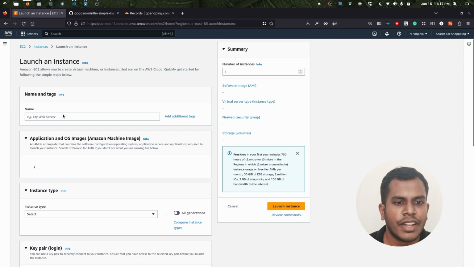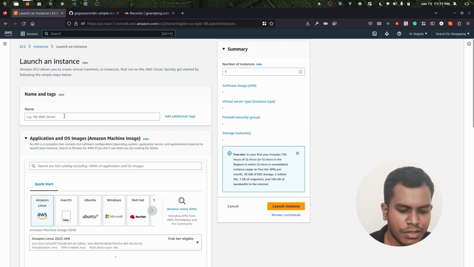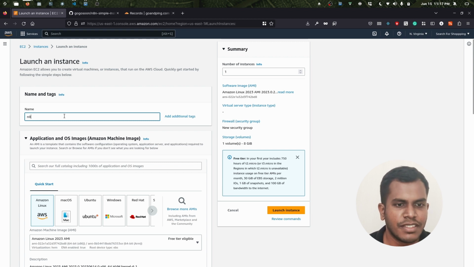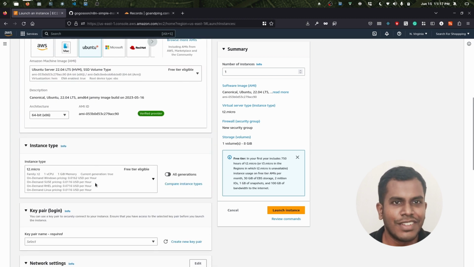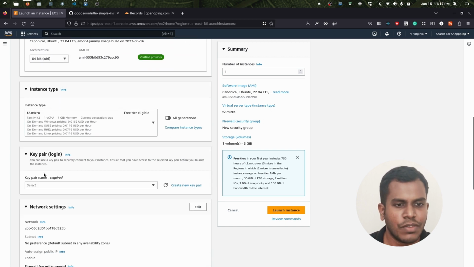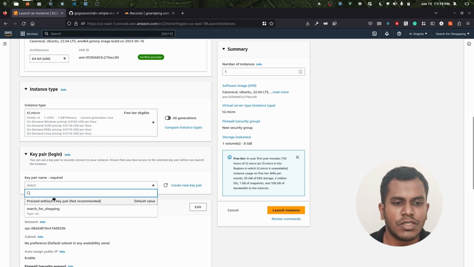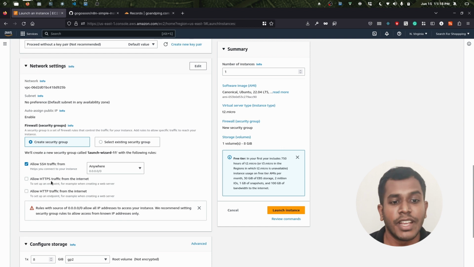It is asking me for my instance name, so I'm going to type the instance name as just N8N. I just require one instance. And be careful guys, I've written the documentation specifically for the Ubuntu machine. For others like CentOS, go ahead and refer to the N8N official documentation. I'm leaving it as t2.micro. If you have a lot of workloads, you can increase that. For the key pair, I'm just going to proceed without any key pair. Anyway, I'll be showing that later in this video also.